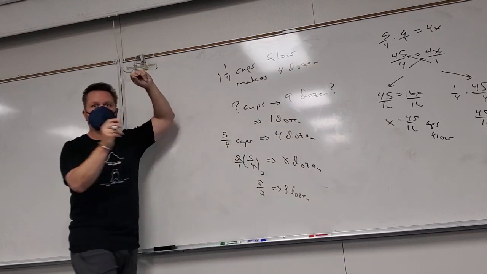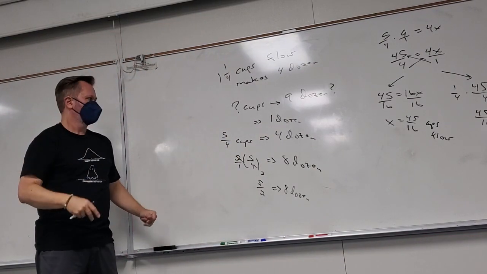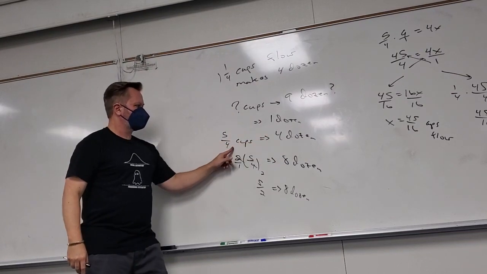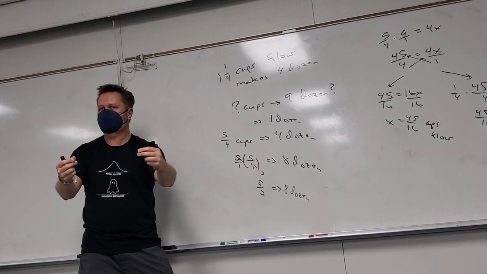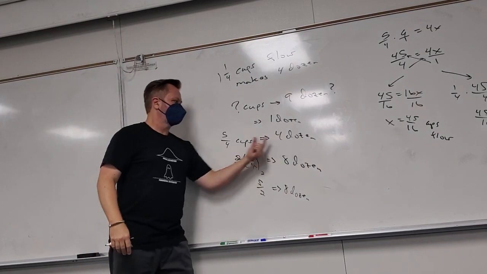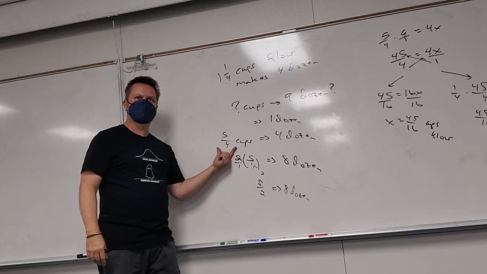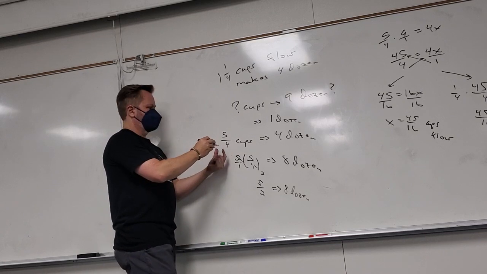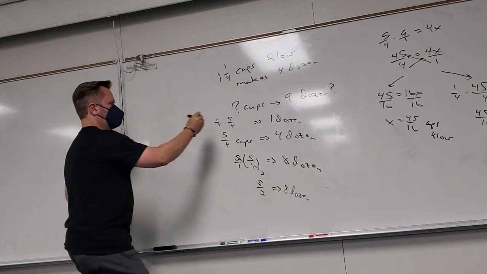I really want you guys with me because this is actually one thing I was going to teach today, and we might as well talk about it now because it came up. So 4 dozen is this, so 8 dozen is twice this. That only makes sense. So if 4 dozen is this, then 1 dozen is 1/4 of this, right? What is 1/4 of this? Let me write it down. 1/4 of 5/4? 5/16.